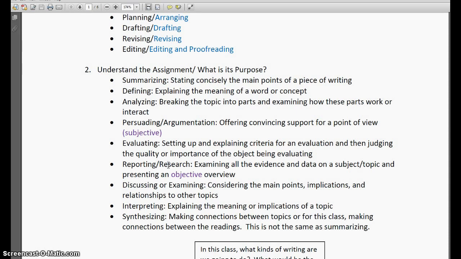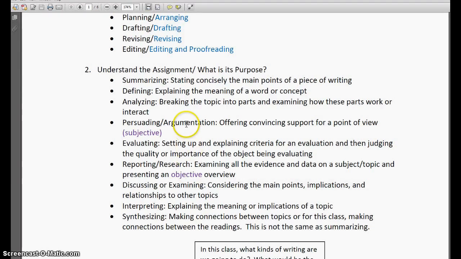They're very similar, however, they aren't. Let me tell you the difference. The research paper, you're going to gather all of your information on a certain topic, let's say immigration. But you're only going to be objective. You're going to gather the information and say, this is what the research states. You're not going to give personal opinions. You're not trying to persuade me to your viewpoint.